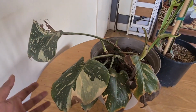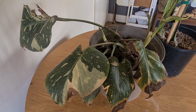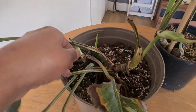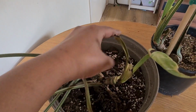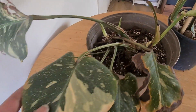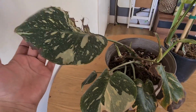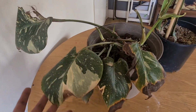I've been watering it once a week, and so it is what it is right now. This is the condition. I've snipped so many leaves, I've taken off so many bits of it, and I've just been keeping it trimmed however I can. I am going to snip these bits off just to make it look a bit prettier, and that's how the actual mother plant is looking.